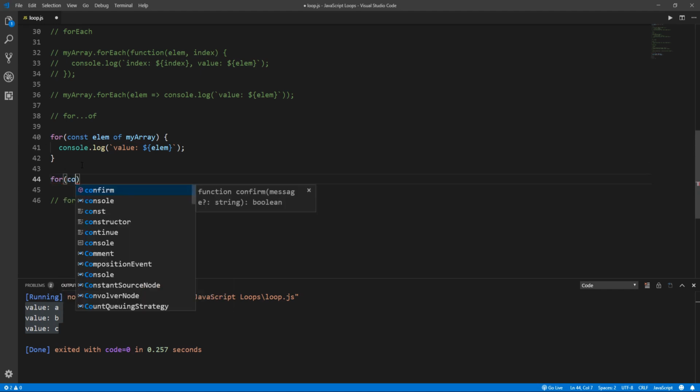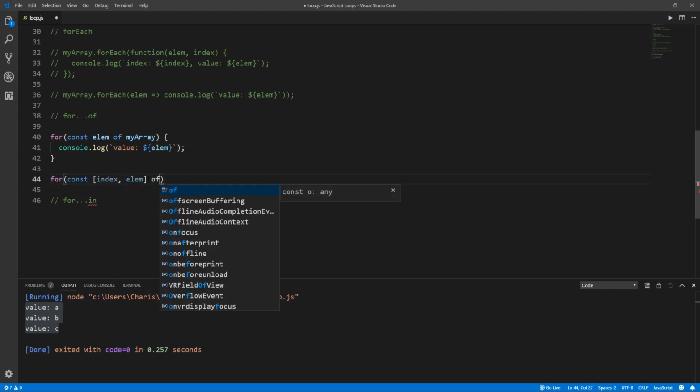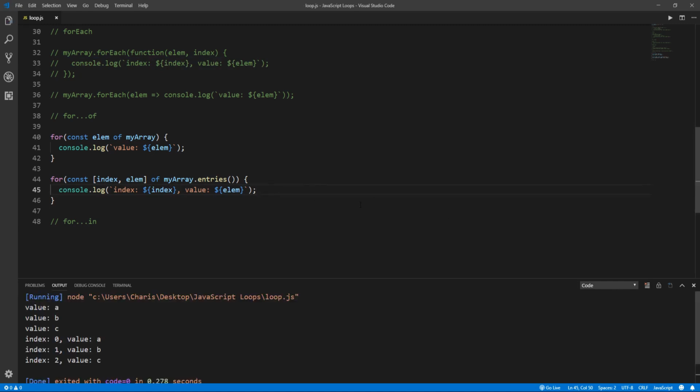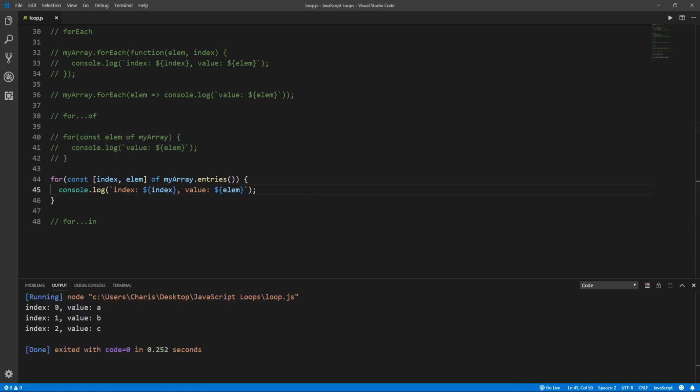For const index and elem of myArray.entries(), and this time we want to log both index and value. So let's save and run the code. Indeed, we get the index and value for each element.